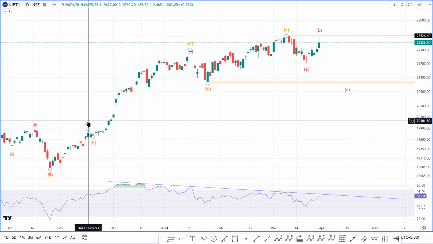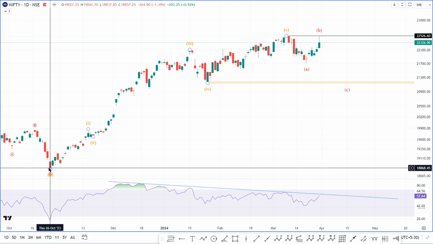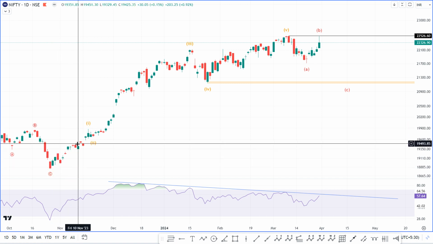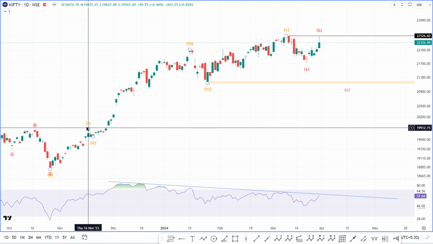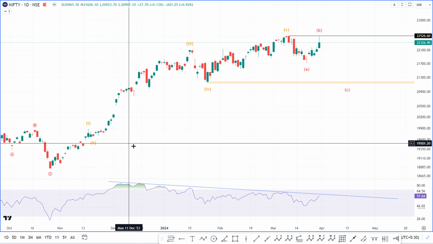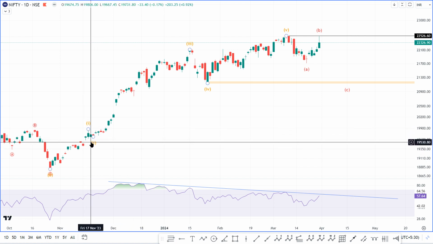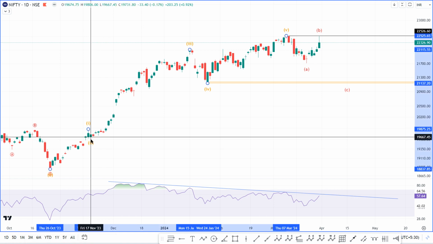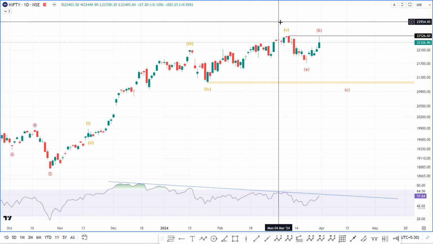As I said, this is our first wave. As per earlier, the first wave should have five sub waves. This is one, this is two, this is three, this is four, and this is five. So this makes our first wave. Then this is the second wave. If we see, this is a very narrow retracement. If we go to an hourly time frame, we'll see an ABC structure over here, and this wave will have an ABC structure. So this is our second wave. This is our third, this is our fourth, and this is our fifth.